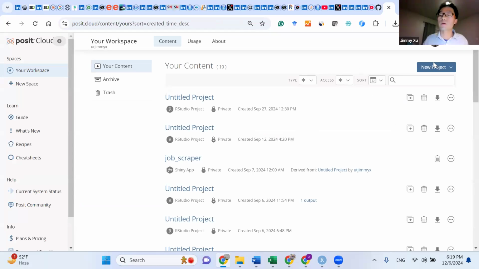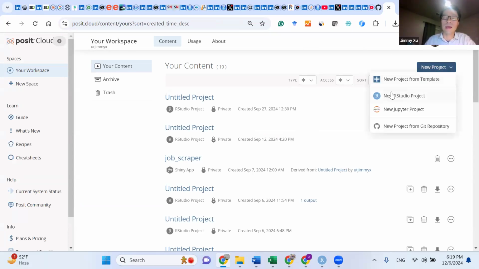Okay, so next one. See here, this is why we use R, because it really allows you to do so many things for free, things you cannot do using Excel. The majority of things we do using R cannot be done using Excel. Let's say you want to build a web page. No, it's impossible if you just use Excel. But with R, it's possible. It's also easy. There are many online tutorials.